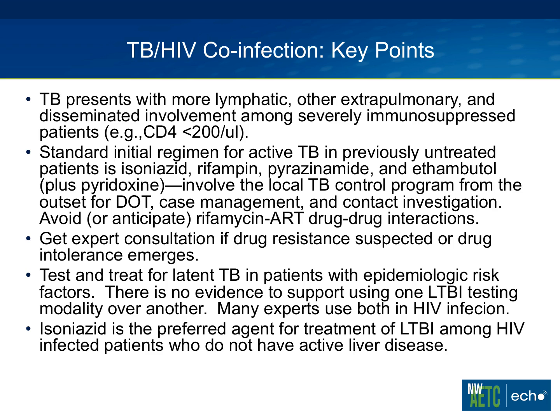If you suspect drug resistance or witness drug resistance or have drug intolerance that's going to require a regimen change, get expert consultation. Among your patients who have epidemiologic risk factors for TB and who are HIV infected or not, for that matter, test for latent TB and offer treatment if they're good candidates for completing latent TB treatment. And consider using both tests, the IGRA and the TST, for severely immunosuppressed patients.